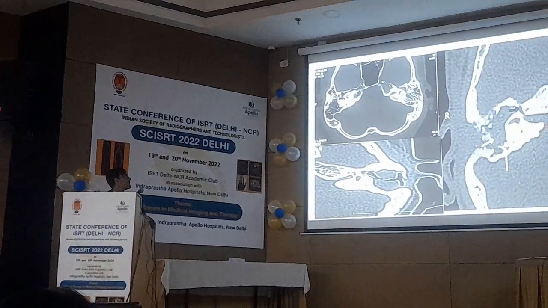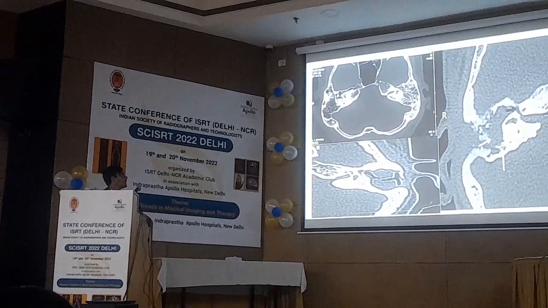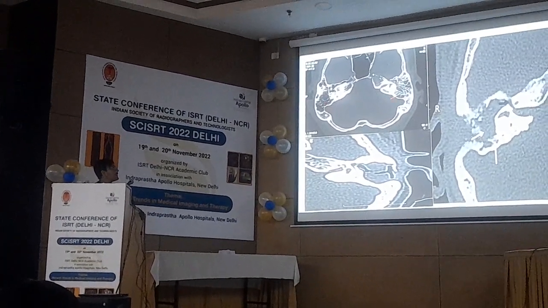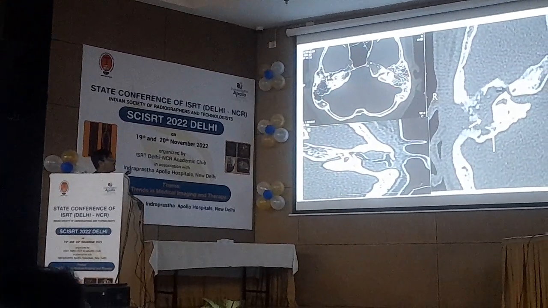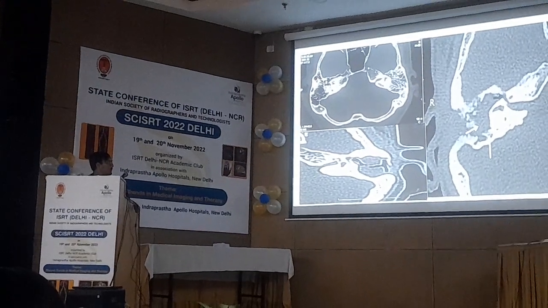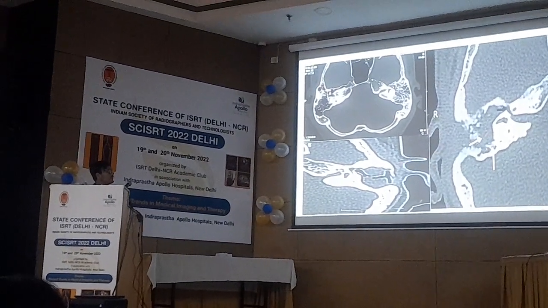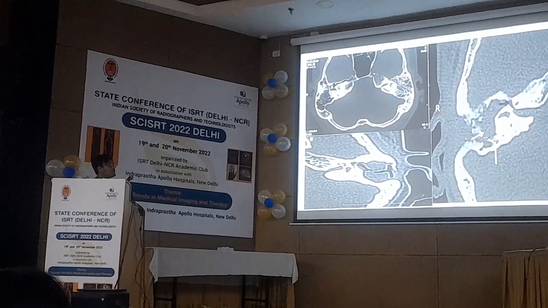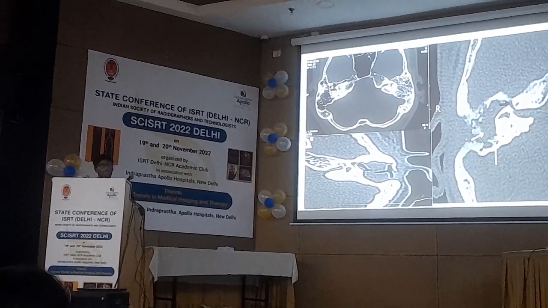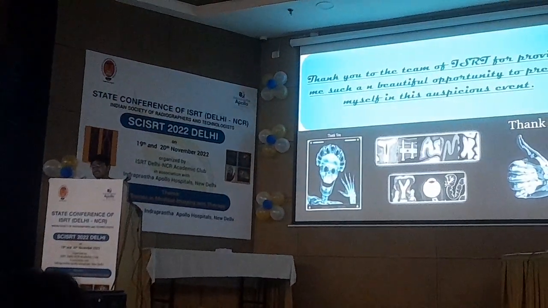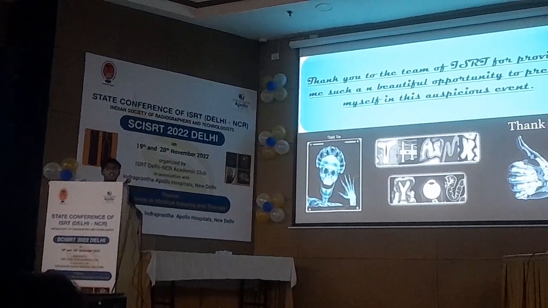And these are some examples in which you can see the sclerosed, well pneumatized cells in the right temporal, and the effect of CSOM in the left temporal part, along with accumulation of granulation in the external auditory meatus, along with the erosion effect in the cochlear promontory and the semicircular canal. That's it, and that's how I conclude my presentation. Thank you everyone.